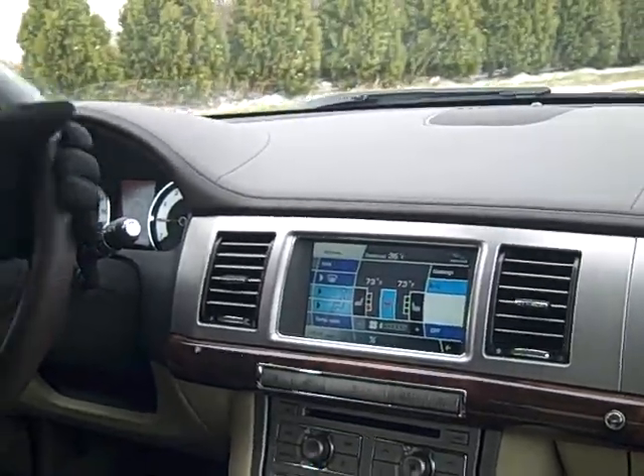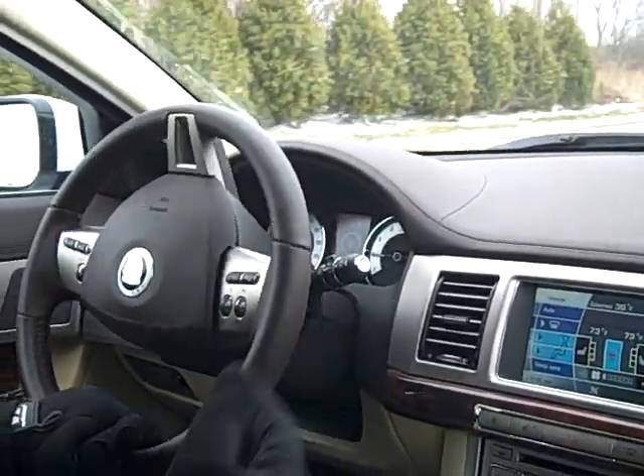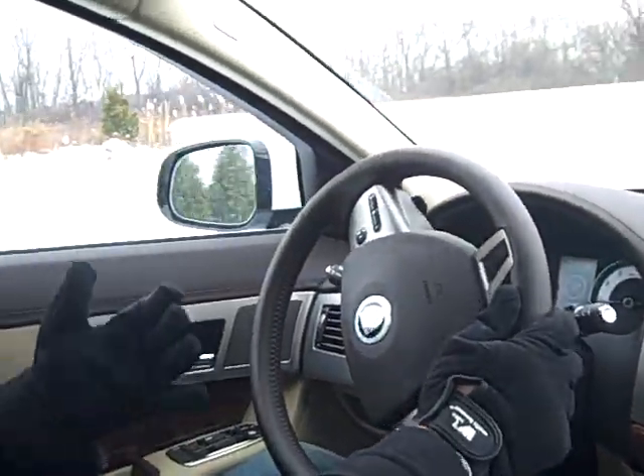This is the part that really impressed me. I understand that dynamic stability control and all the safety systems are supposed to work while you're traveling, but the take-off is really important when you're trying to gain ample traction to get going. This system makes me feel completely confident passing this information along to folks who are skeptical about the lack of an all-wheel drive system. I've grown up a truck guy — it's been nice to have a heavy truck with four-wheel drive — but getting into this car, I feel completely safe. It's a remarkable system, and Jag believes in it. That's why they haven't released an all-wheel drive system; they truly don't necessarily need one.